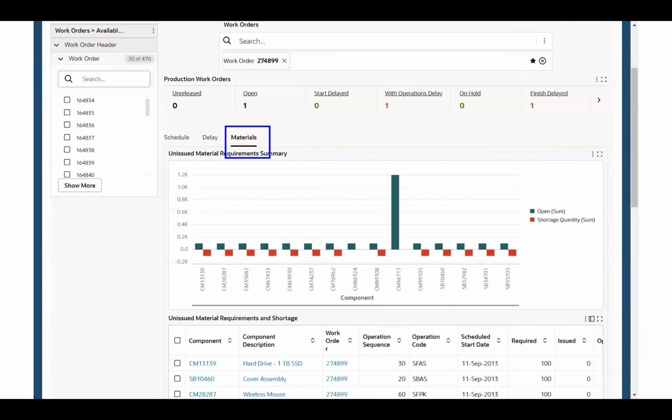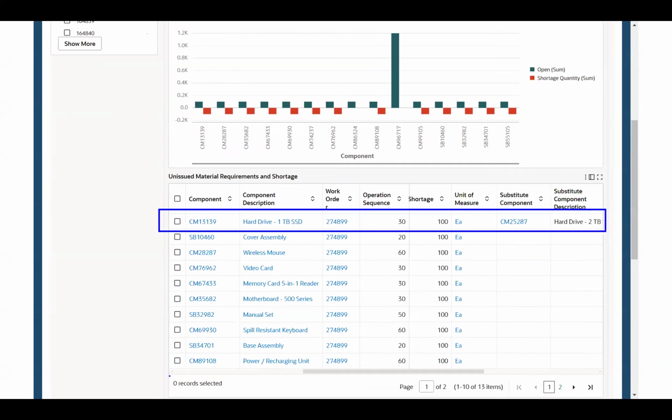As I select that, I see that my key performance indicators have changed again, but I'm honing in on the materials tab because I'm getting information that there are a lot of shortages across this particular work order. So I want to take a look at one specific item, and we'll start with that. I'm only going to show one specific item. I have highlighted this item as being short.